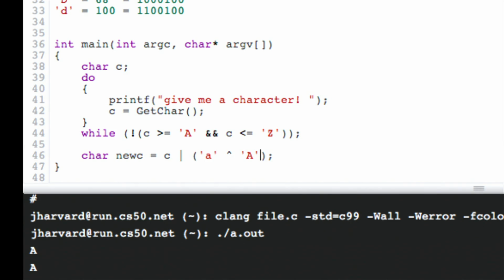So now if we're converting from lowercase to uppercase again, then we do the XOR operation, as you guys said.